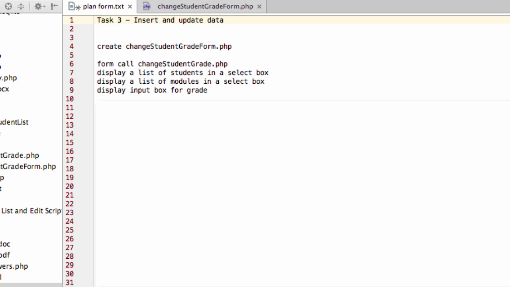So, as always, I have a plan. I always tend to write out a plan in the form of text. I then convert that text into comments in my code, and then I write the code that fits the comments. I don't just jump in and start writing code. I always try and figure out a plan. I think that's by far the best way of doing it.